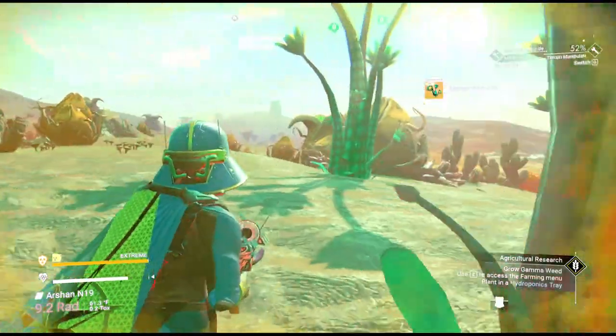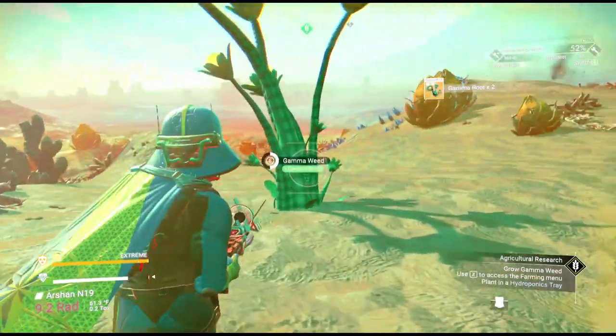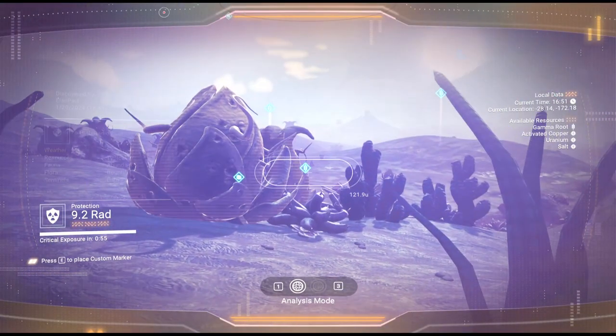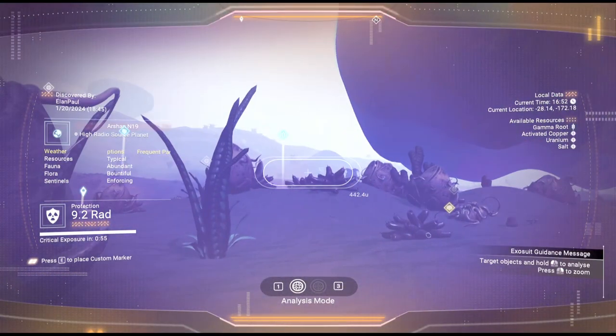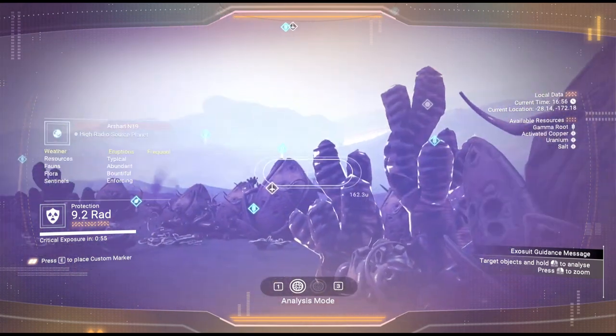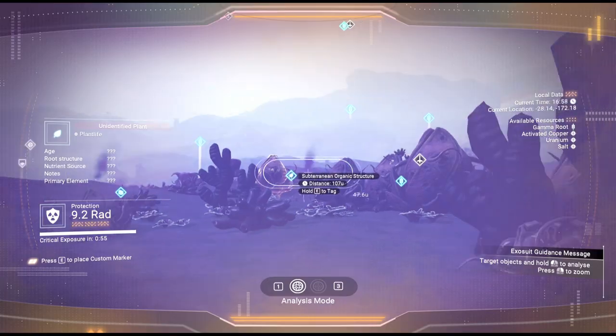3, 4, 5, 6, 7. Okay, 8, 9. Looks like that's it. Yep, that's it. And look at that. We've got ourselves an unknown grave right near us. Go figure. Go ahead and check it out.